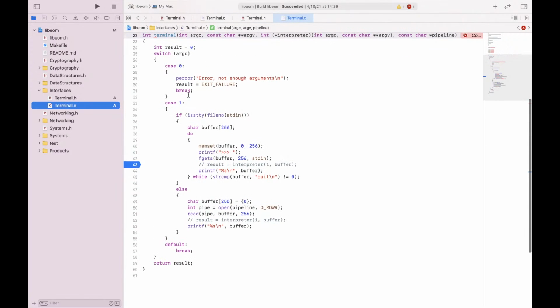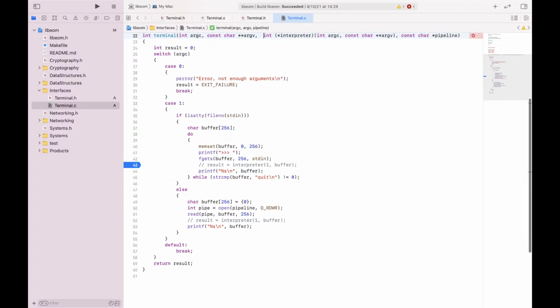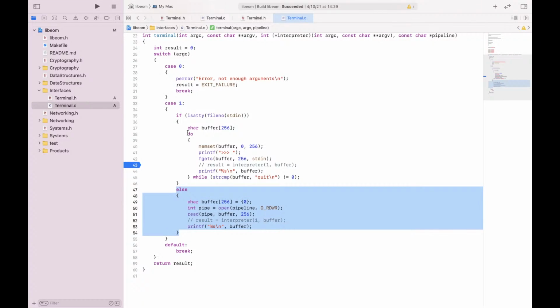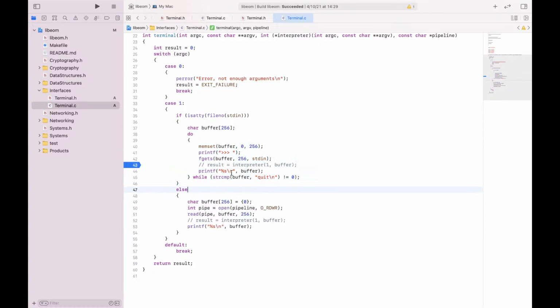All right, so we have these two cases. So the only other option, so either they have put no arguments, in which case something has gone horribly wrong because how are they running the application in the first place? Or they have one argument, which is just the name of the application, in which case we need to wait for new commands. So we will either, depending on whether they're using the terminal interface or they are using a pipeline, get that information from the user input or from this pipe, and we'll printf there. But instead of printing here, we need to work with pipes.